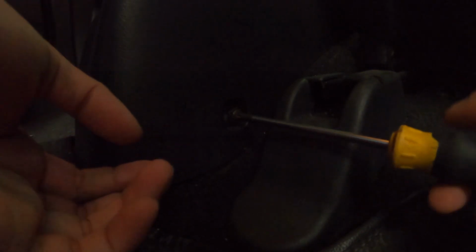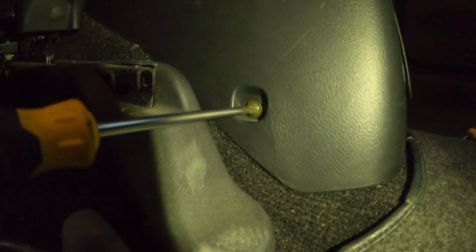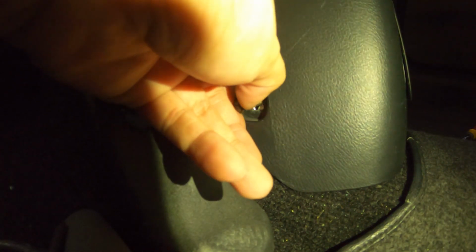Okay, now we will be needing a Phillips to remove this. Okay, next we will be removing this. Okay guys, since both the right and left are now removed, we can pull this up now. Okay, let's pull it up.